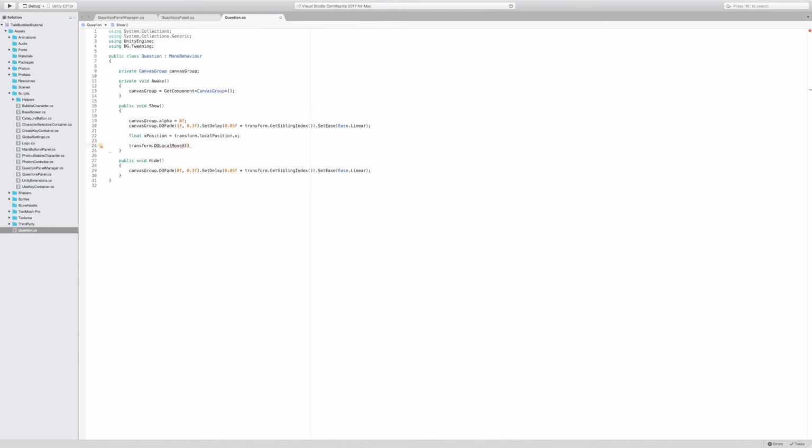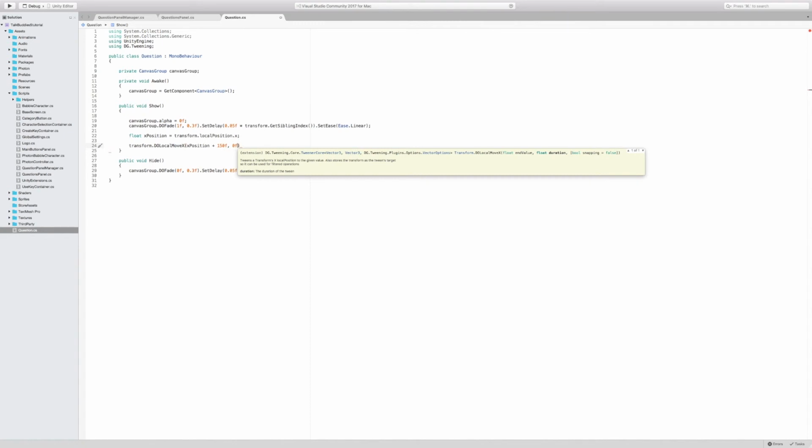So a handy trick is, you can also use DOTween to do these cheap transformations when you set the timing to 0. So something like this. So DoLocalMoveX, say X position plus 150 pixels on our canvas, over an amount of 0. So this will be instant. We also don't need to worry about any easing functions because we don't need that.